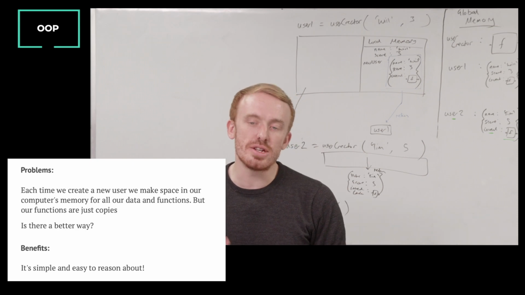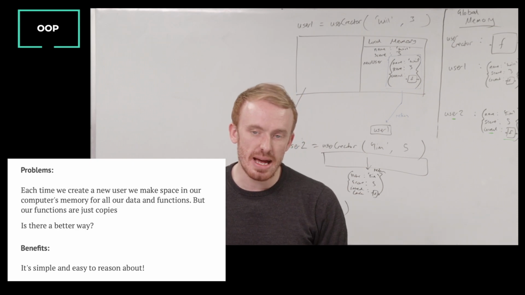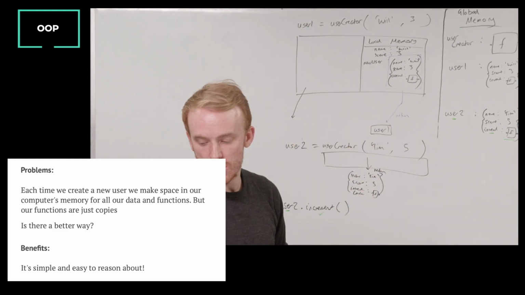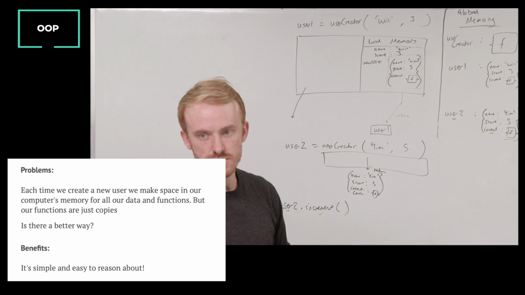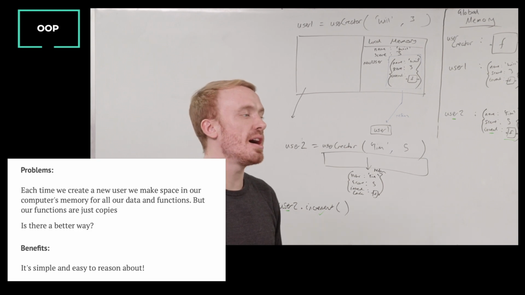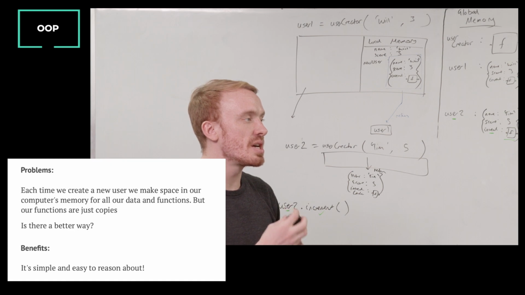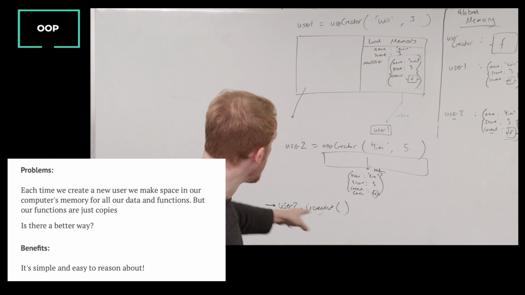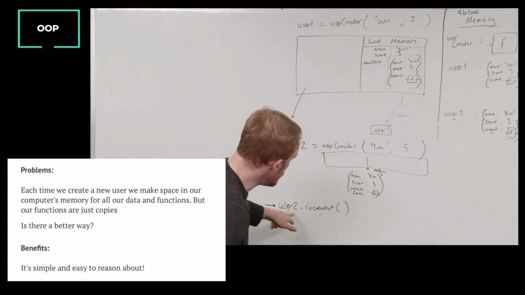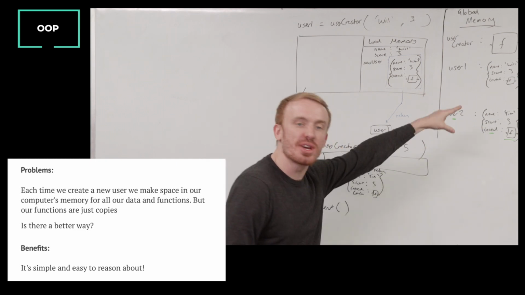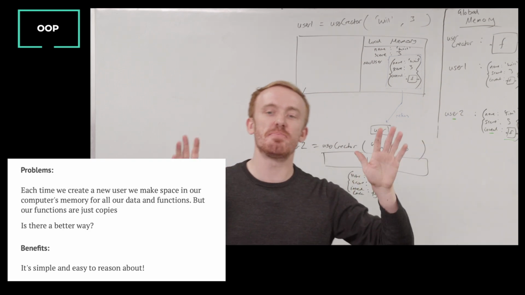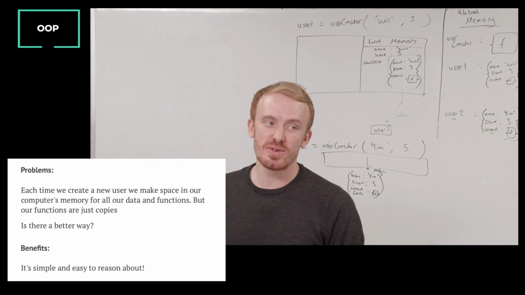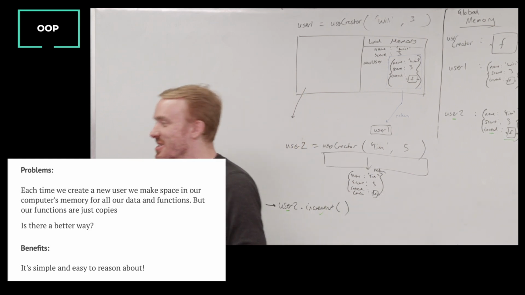What would be a better way intuitively, Lewis, to somehow not have a copy of each function on each object? Perhaps creating an object that holds all your functions. An object that holds all my functions, single copies of them, exactly. And then somehow, when I hit user2.increment, it knows to go looking. It turns out JavaScript gives us a built-in feature to do exactly that. Anyone know what it's called? Don't shout out the title of the talk. Yeah, good. We'll talk about it in a second.